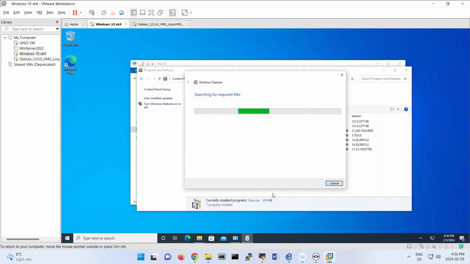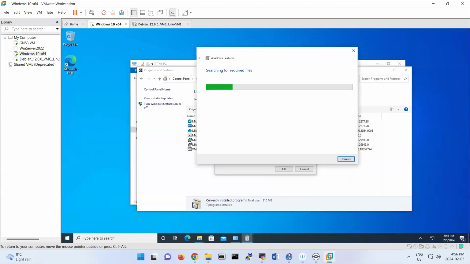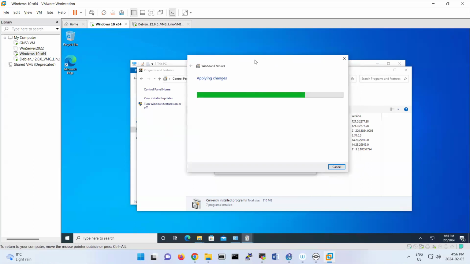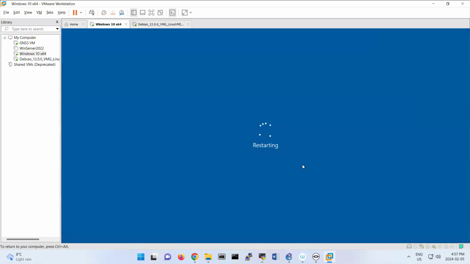Let's see if it works without restarting or not. Okay, it's saying that you should restart, let it restart.